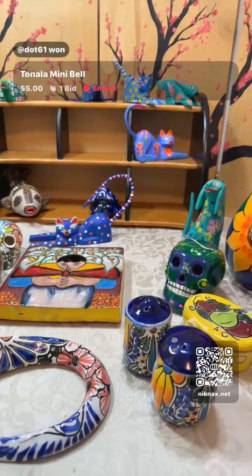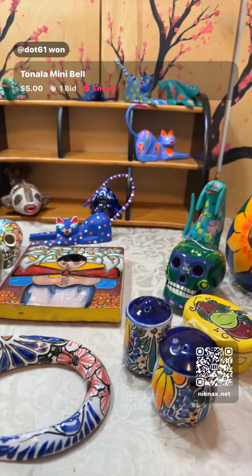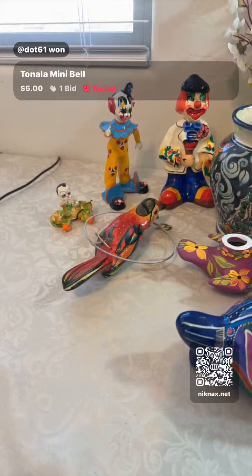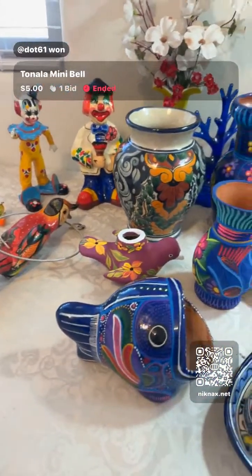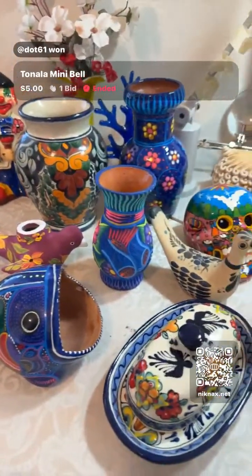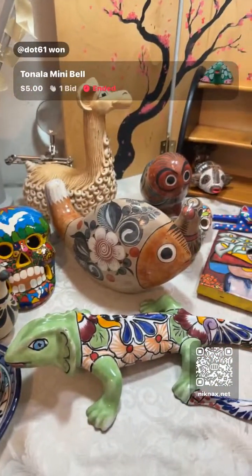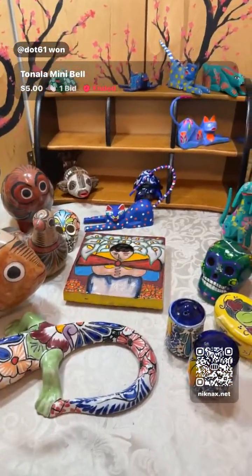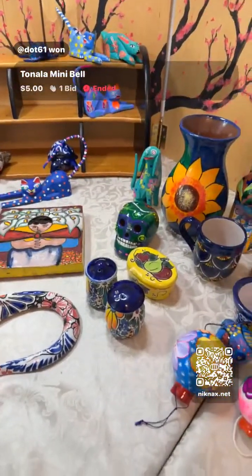All right. So you're so welcome. Let's take a scan, okay? This is what I still have. If you see anything that you're interested in, holler out and I'll put it aside and we can run it again or show it. Either or, I'll show it and run it. No pressure, if you don't want to buy, I understand. But I have quite a bit of fun critters left. Some beautiful tiles. I've got mostly Mexican.